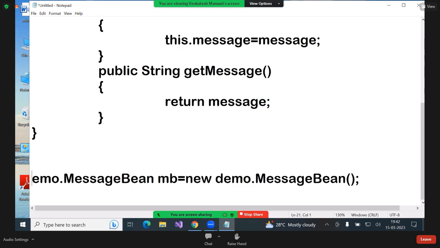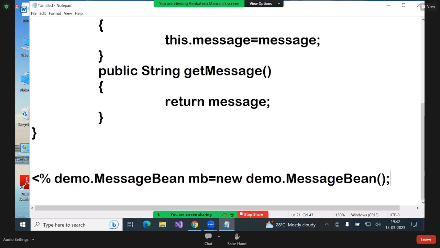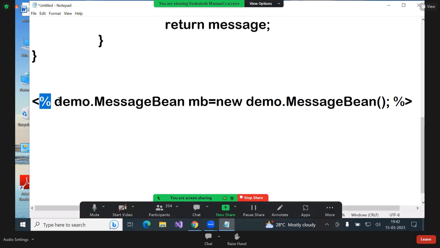If you want to write this line in a JSP, what will you write? A scriptlet. Less than percent, then the object creation, percent greater than.